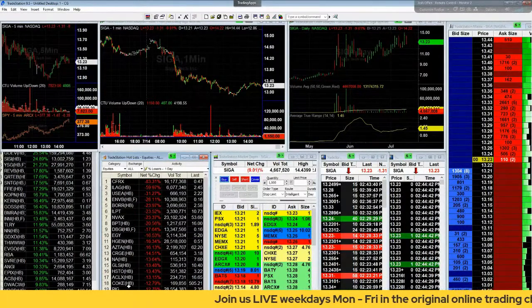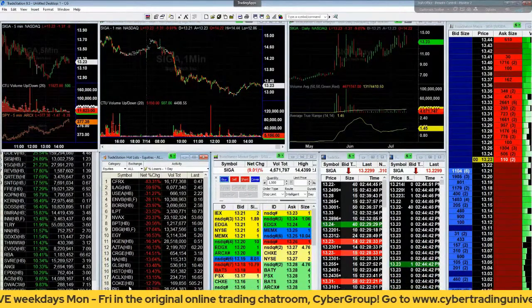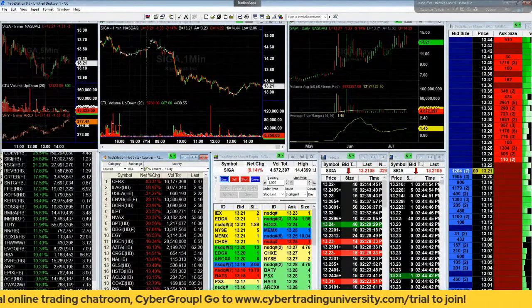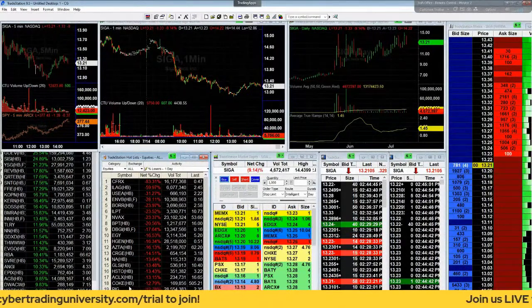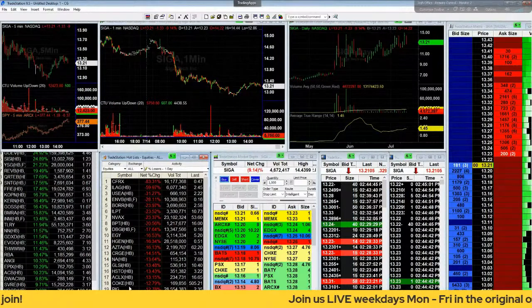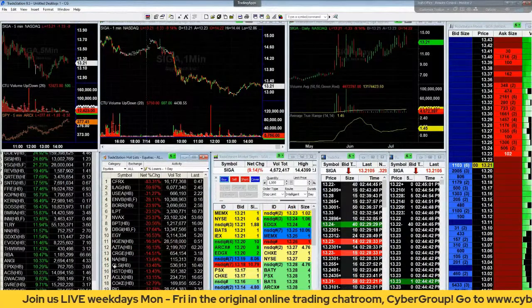So SIGA is tradable in the sense of the move that it made, but even this one's not trading a lot of volume per minute. Like there's not a lot of volume on this trade. So does that mean it's easier for this to drop off? It's more susceptible without any buying for this to drop off? I mean, I reckon, but what if we stop seeing selling? What if we stop seeing shorting interest coming in on this trade? It's not going to drop off as much then. It's just going to flatten out and die off.